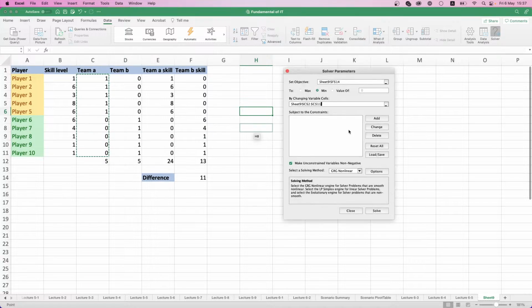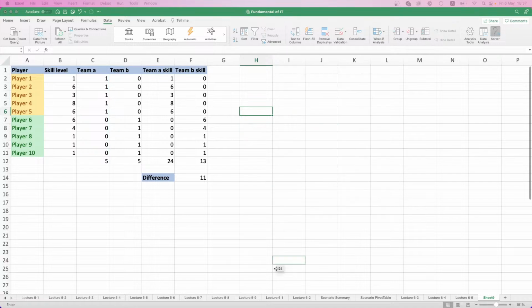And now we are going to have the following constraints. First of all, we need to specify that the sum of team A equals 5.